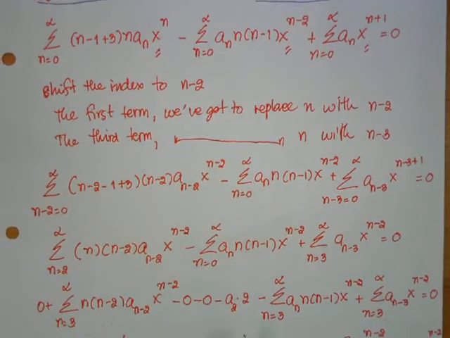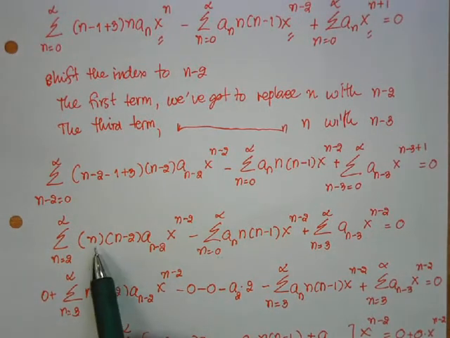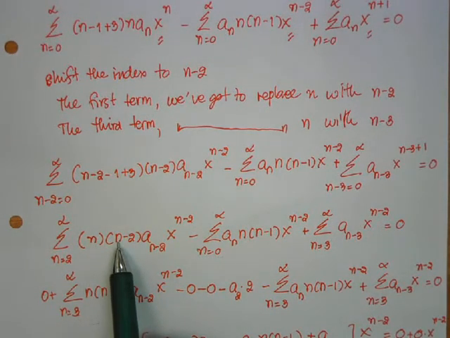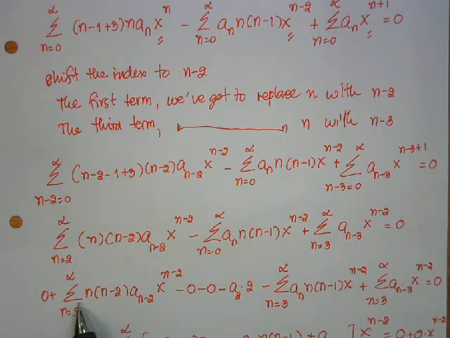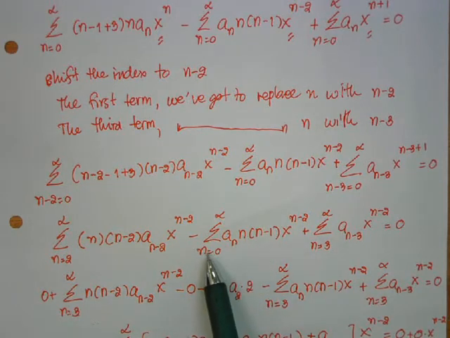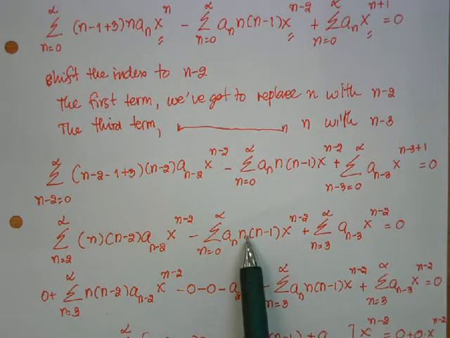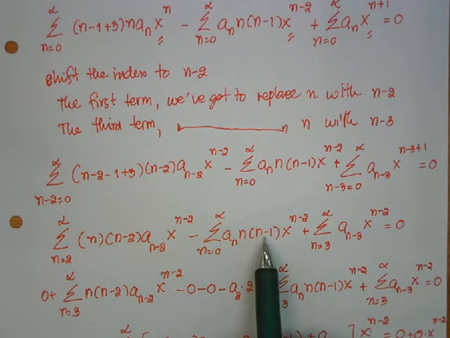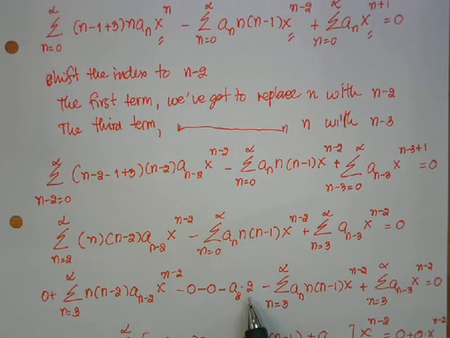So we put n is equal to 2 in there. 2 times 2 minus 2 equal to 0. So I put 0 there. And now I put the summation starting from 3 until infinity of the same term. This one is starting from 0. We are going to make it starting from n equal to 3. So you put the value of n equal to 0 there, you get 0. You put n equal to 1 there, 0. You put n equal to 2 there, you got a2 times 2, right? x to the power 0.